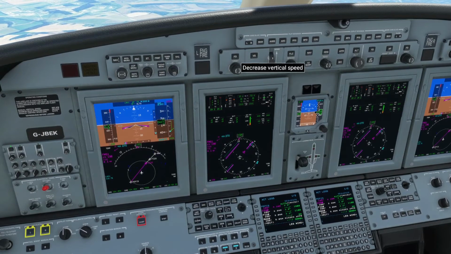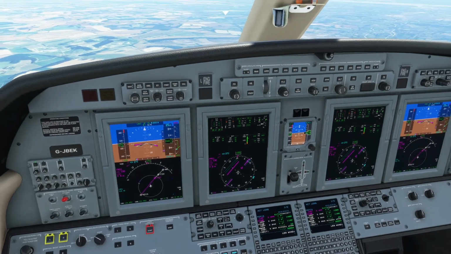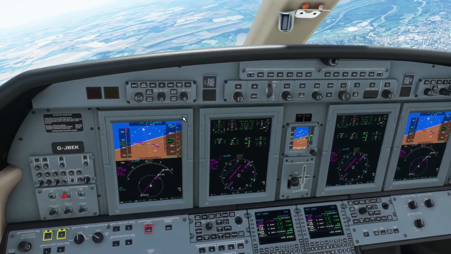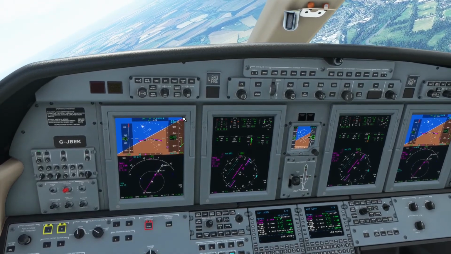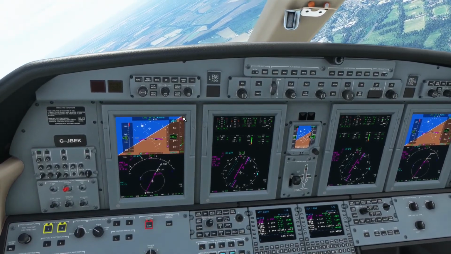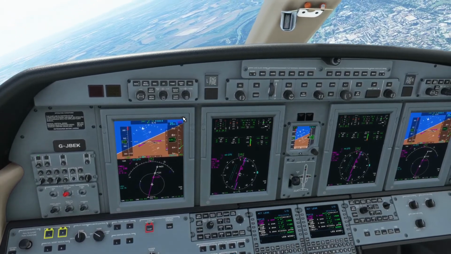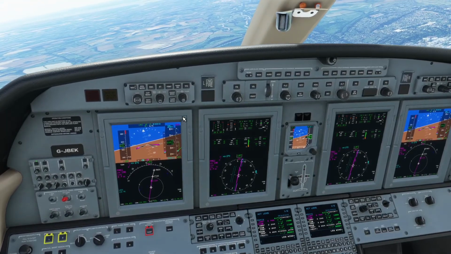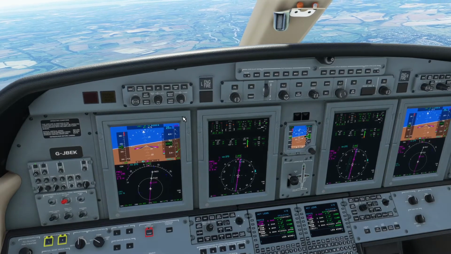Obviously the lower our descent rate, the less speed the aircraft will pick up on idle. So we're now turning to rejoin the route automatically. Three and a half thousand feet, 1,000 to go. Yep, so there's the notification that we are within 1,000 feet of our target altitude.